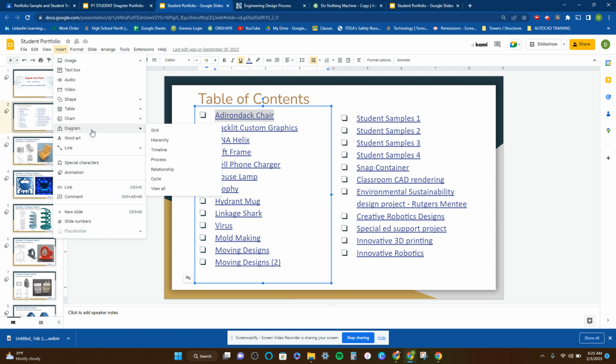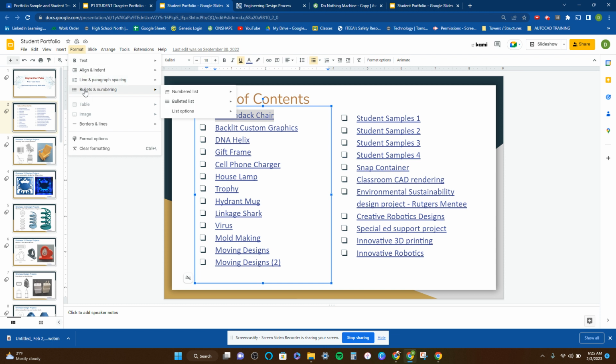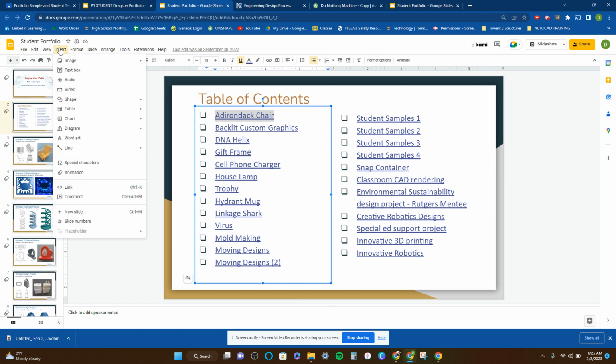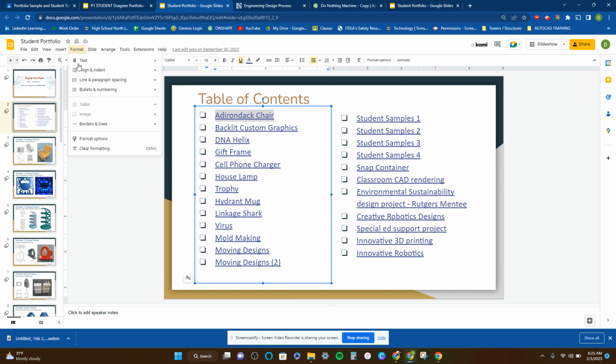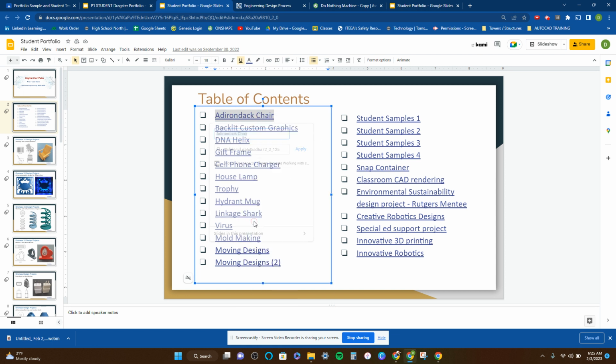My bad. Okay, so if you insert a text box and then format a bulleted list, so it's like inserting a text box to draw out a formatted bulleted list, and then you can list your slides, list what goes on in your presentation when it's done, right click on it and link.